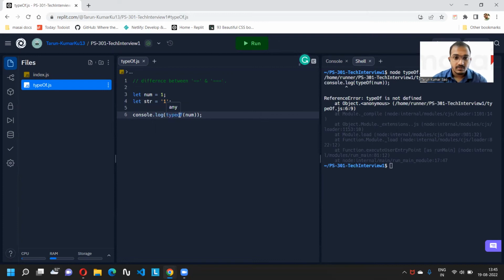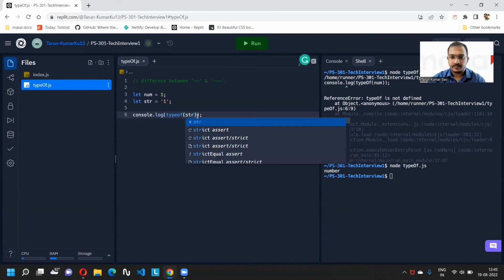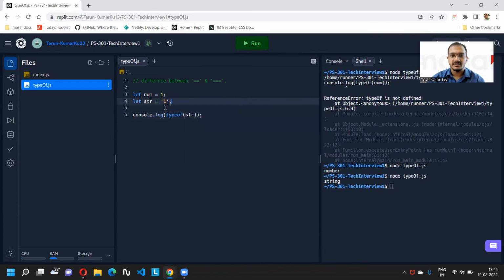Sorry, it was a spelling mistake. See, the num is a number. Now I would like to check what is str. See, str is a string. Both are value 1, but one is string and one is number data type.